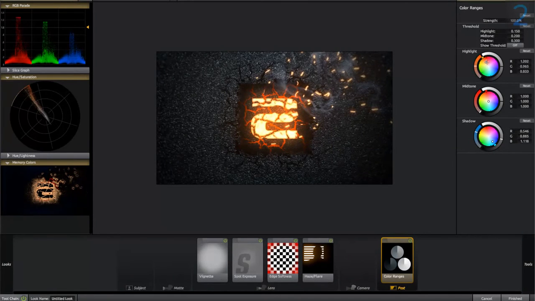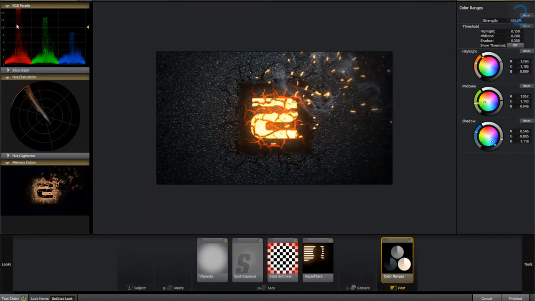And in the highlights, we can dial in some orange, and also brighten these as well. And in the mids, I don't know what we can do here. Maybe a small amount of green won't hurt us. You know, just trying to get something that looks unique. And that looks quite good.